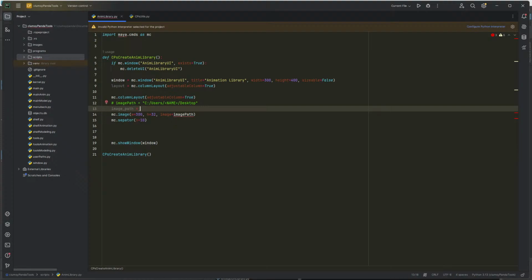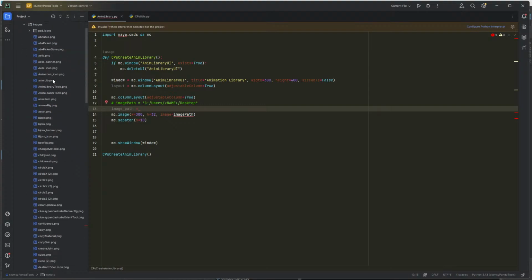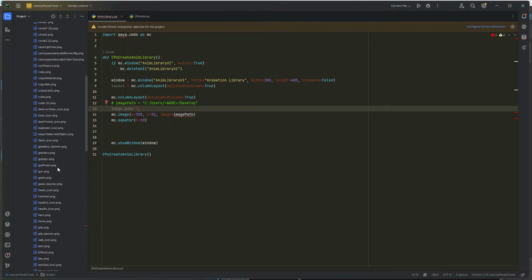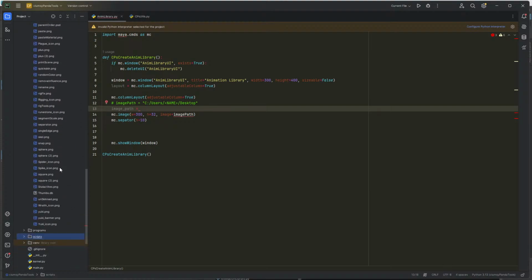All right. So now I need to know what image I'm gonna pull. If I look here, I can tell which image I want to use for my banner.